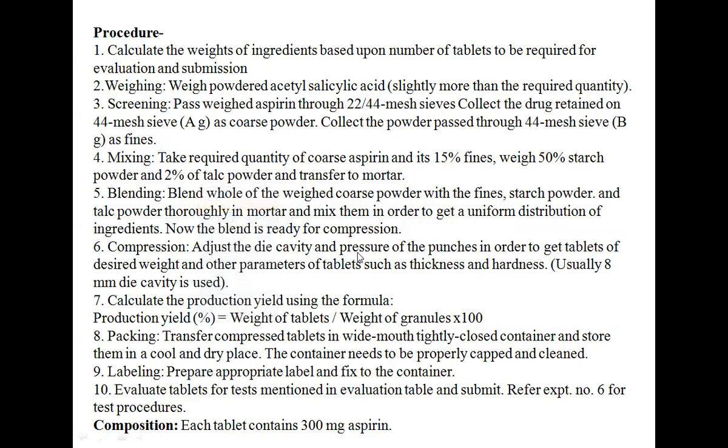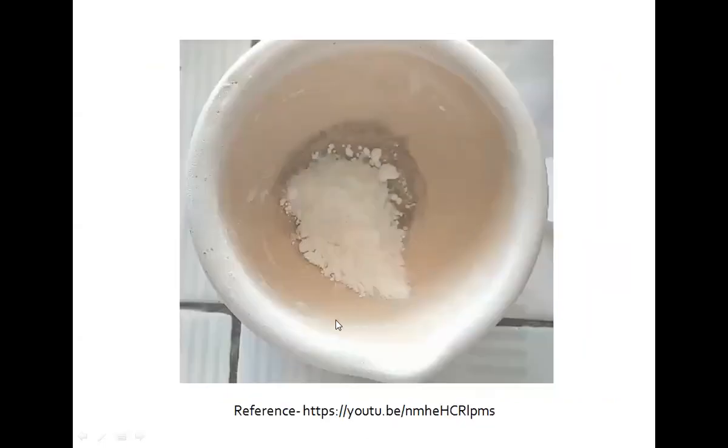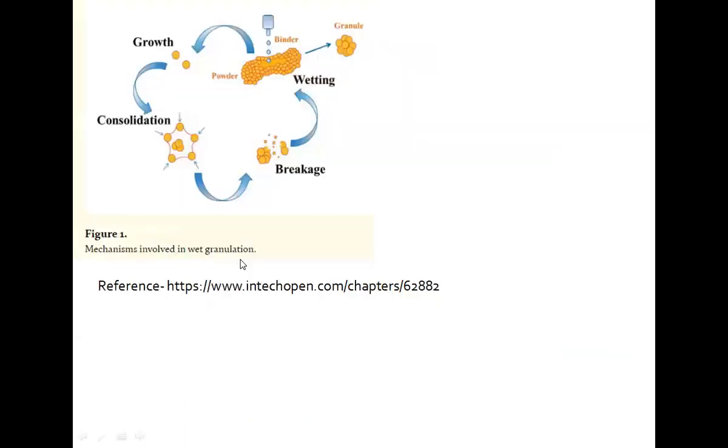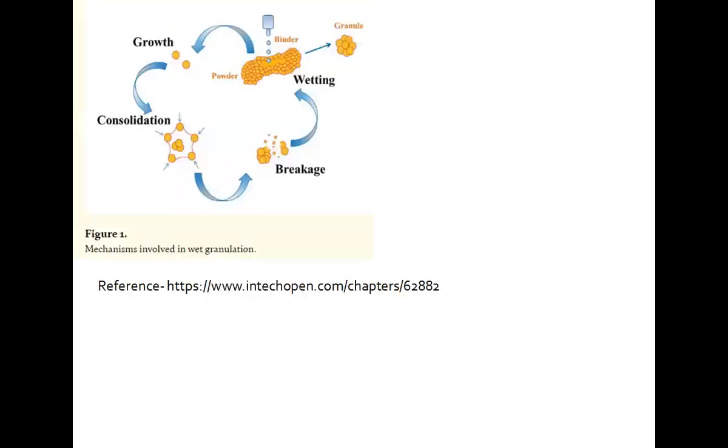So that is basically the major part. Now going through the procedure, we'll see the photos. This is the aspirin granules, and this is the proper link if you require a recitation of the entire equipment. These are the samples of aspirin if you are doing batches. We have also mentioned in the procedure that we require a particular amount, 300 mg of drug per tablet. So for that proper division, we require drugs like that.